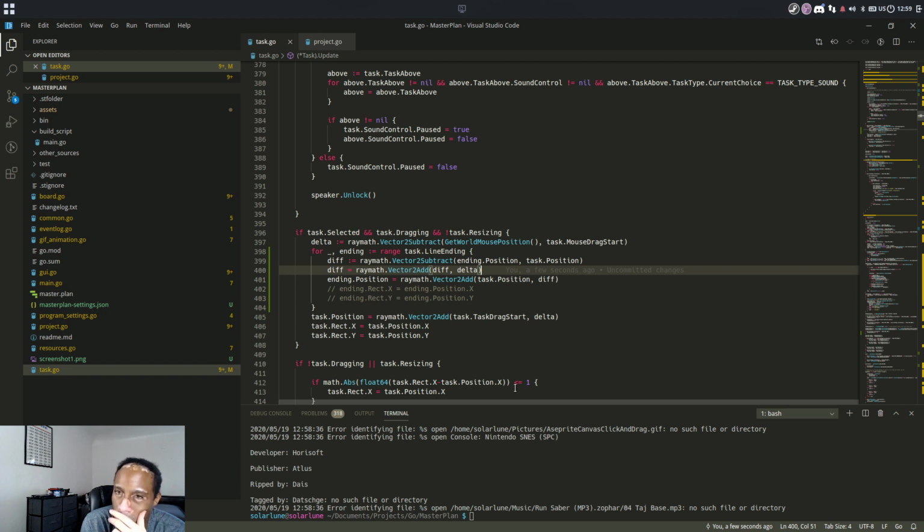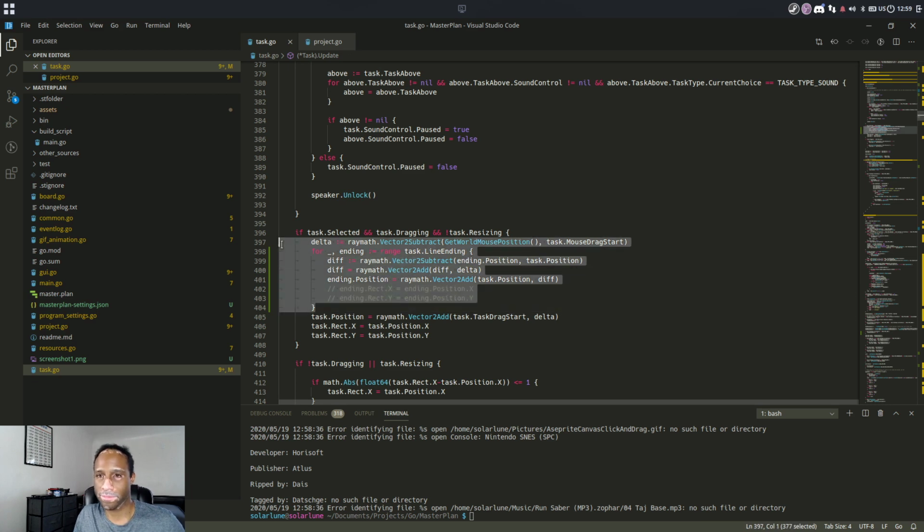Yeah, I see why that's not working. Why can't I just add the delta? What if I just made it so that if you are dragging... That's what I'll do. The obvious solution.